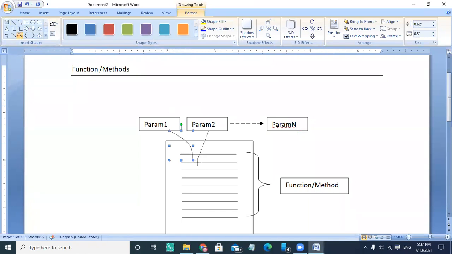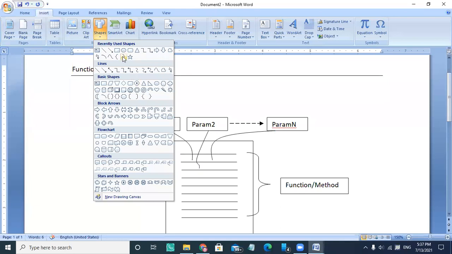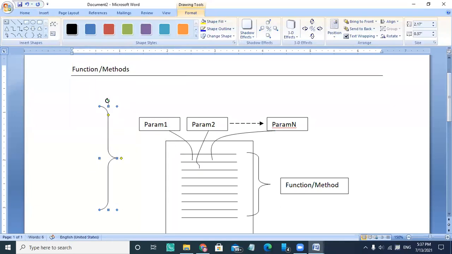If you see the definition, all the parameters you are sending are the input, and this is called the signature of a function or method.